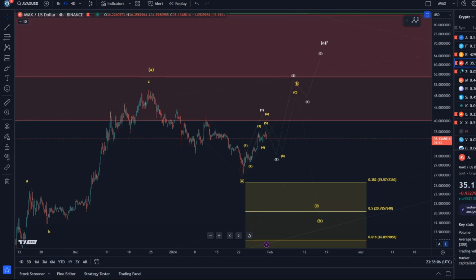If not, then we will soon find out, because if the pullback now is corrective, which I'm watching for anyway, because we have a potential 5-wave rally here, even though it's a messy one. It's not a very clear 5-wave move, but we're watching for a corrective pullback. I will give you a support area in this video, which is not a high confidence one. It looks much better on the Bitcoin chart, on the Matic chart, possibly on the Rune chart.